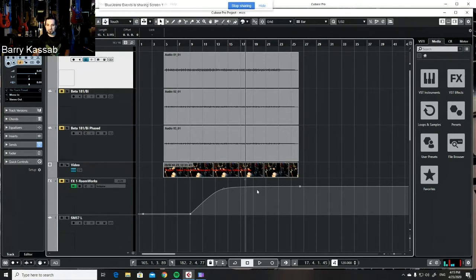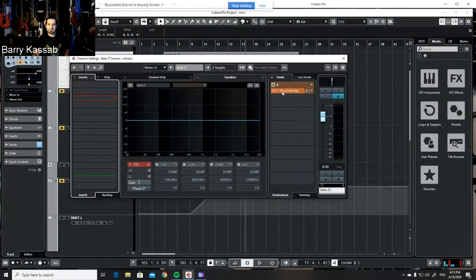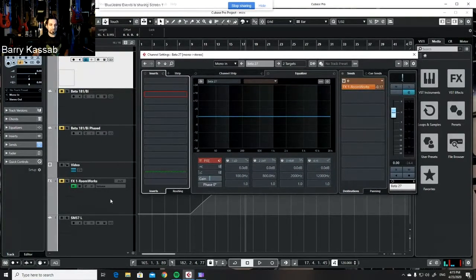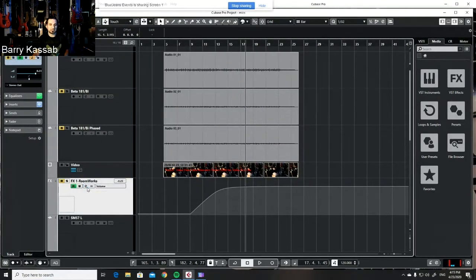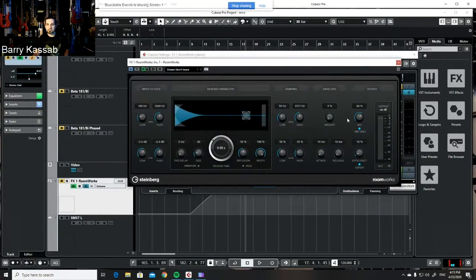And you can see that curve down here, which is an automation curve. This is the channel strip, and it shows I'm sending the amount of signal here to a reverb called RoomWorks, by Steinberg. Let me open that and show you this. That is my reverb. I'm running it only wet. And this preset is called drum short snare, which is like a room reverb, okay?